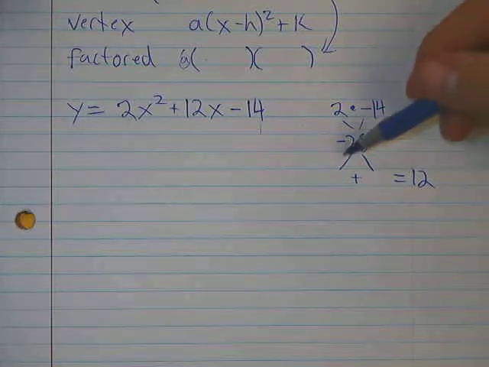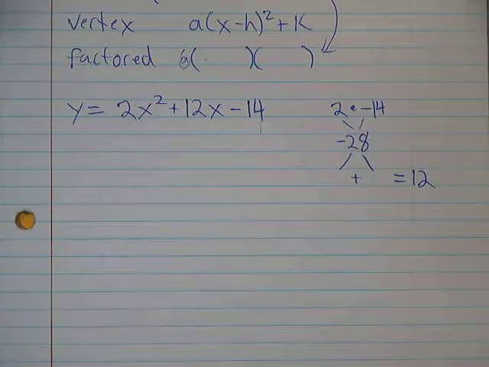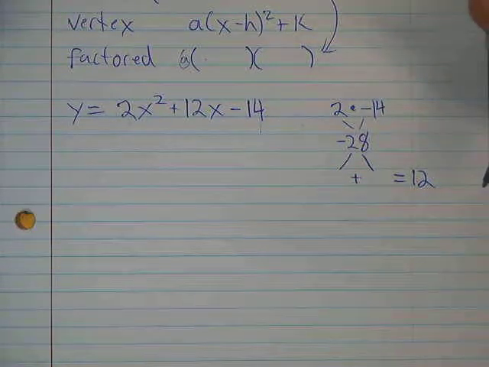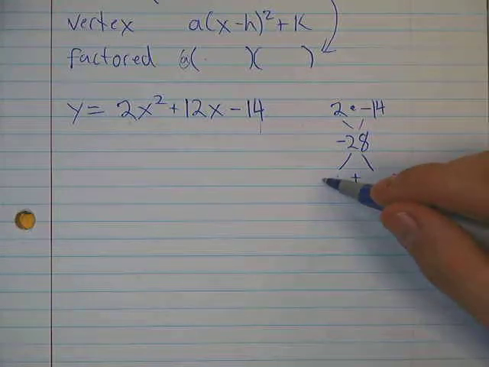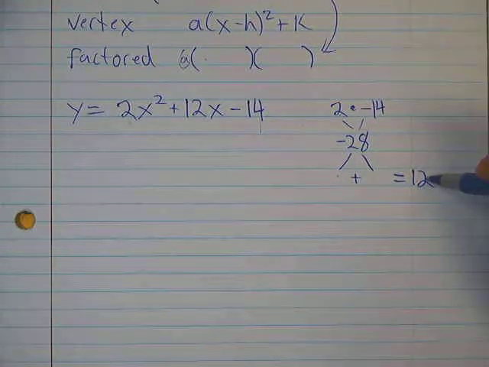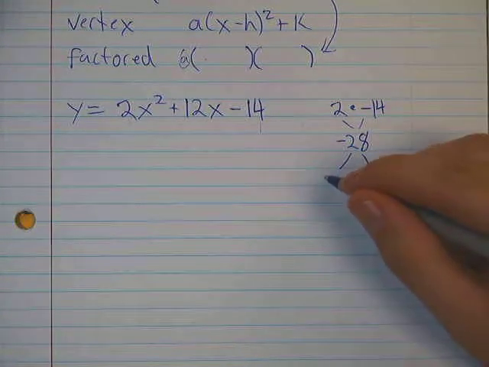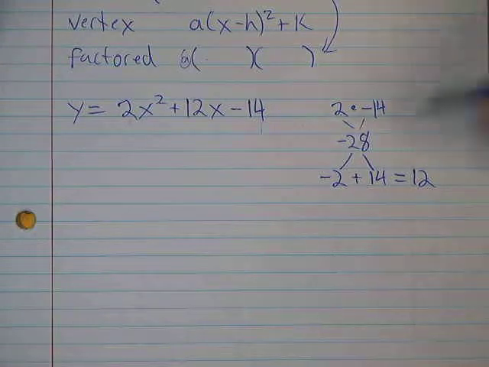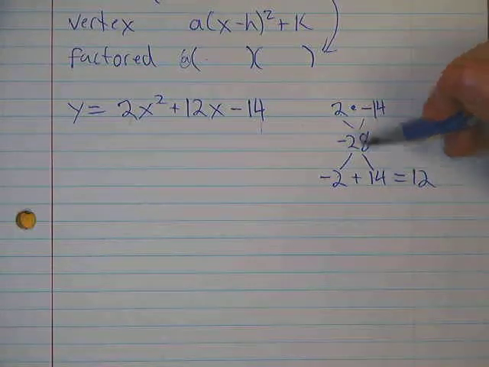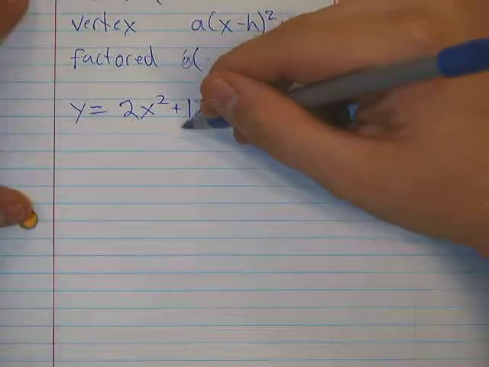It may take you a little while to guess at those. You may try guessing negative 7 times positive 4. That would get you a negative 28, but it won't quite get you to 12. It'll get you to 11. You may try 14 and 2. If we try negative 14 and positive 2, negative 14 plus 2 would get me a negative 12, not a positive 12. If that happens, usually a good thing to do is to try flipping them around. So let's try doing a negative 2 and a positive 14. Negative 2 times positive 14 is a negative 28, and it's also a positive 12.